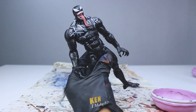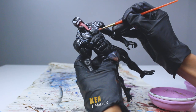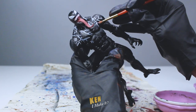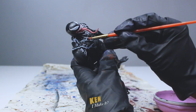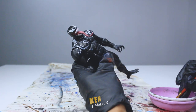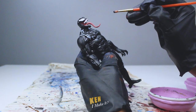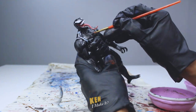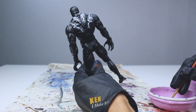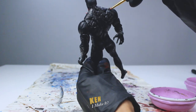It's refreshing to be mostly using black to fix the figure. Let's start with the veins. I'm gonna use the black paint to redefine the veins by making them thinner. This is a bit more challenging than I expected. I noticed that the veins are actually molded onto the sculpt, so plan B — I'm going to cover up all the existing veins and paint them back in. That seems easier to do and I have more control. I just have to follow the mold.